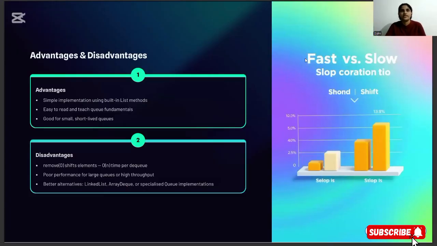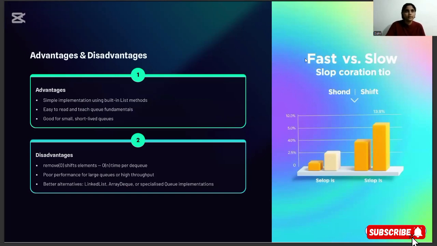Let's look at the advantages and disadvantages of using ListQueue. Advantages: it's simple to implement using built-in Java list methods. It's easy to understand for beginners. Great for small or temporary queues.